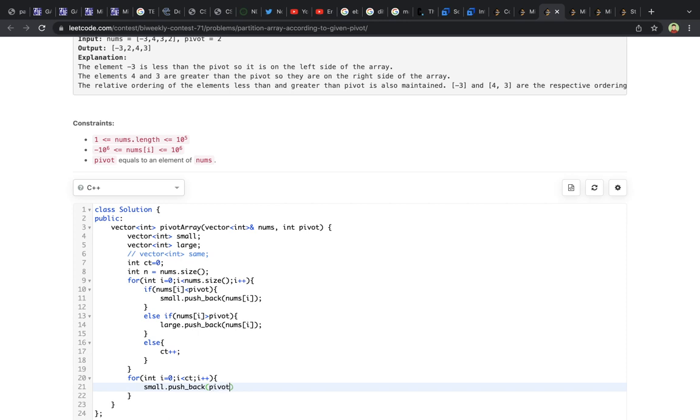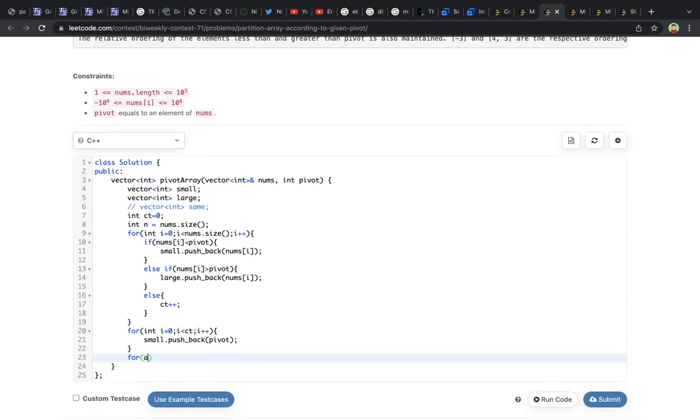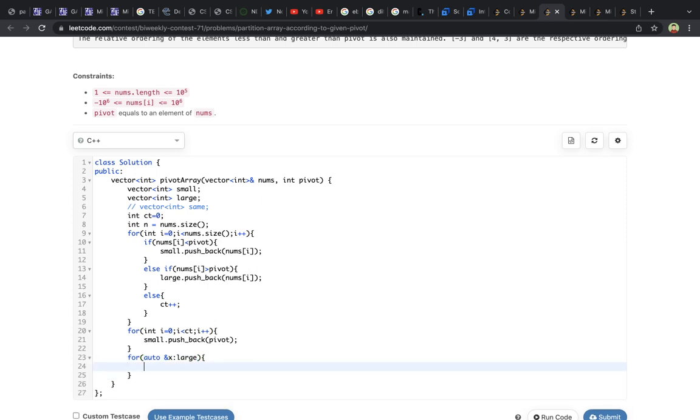pivot, and for auto x in large, we can actually put small dot pushback large, right?